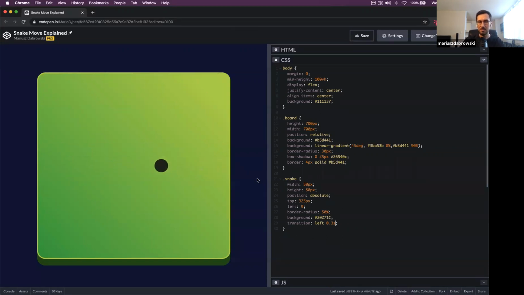So let's think about what might be happening. What is the default timing function that's used on a transition if you don't specify one? That's right, it's ease. So if we remember what ease does, it animates our value by starting slow, going quickly, and then finishing by tapering down towards the end. So if we take a look at our dot here on the screen, what it's actually doing is every time the value changes, it's slowly building up speed and then slowing down as it reaches this new value. And it's doing that over and over again every time a new value is updated.